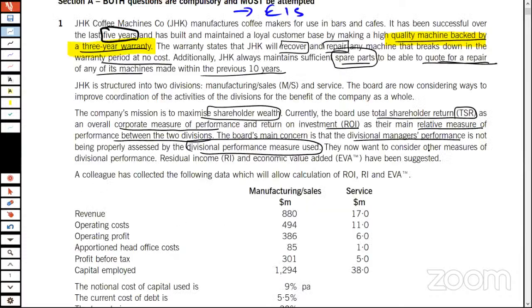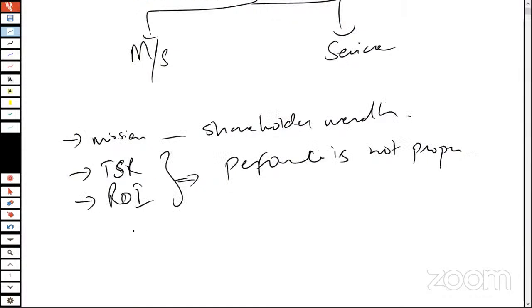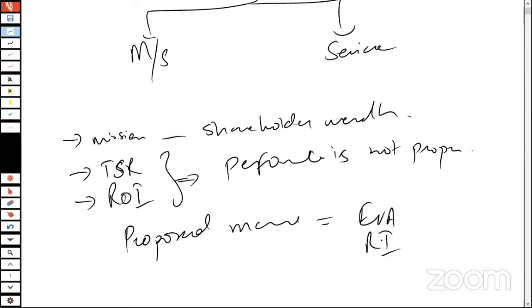They now want to consider other measures of divisional performance, the residual income and the economic value added. What do they need to consider? They want to consider the residual income and the economic value added. So the proposed measures are what? The proposed measures are the economic value added and the residual income. These are the proposed measures that the entity wishes to go for.